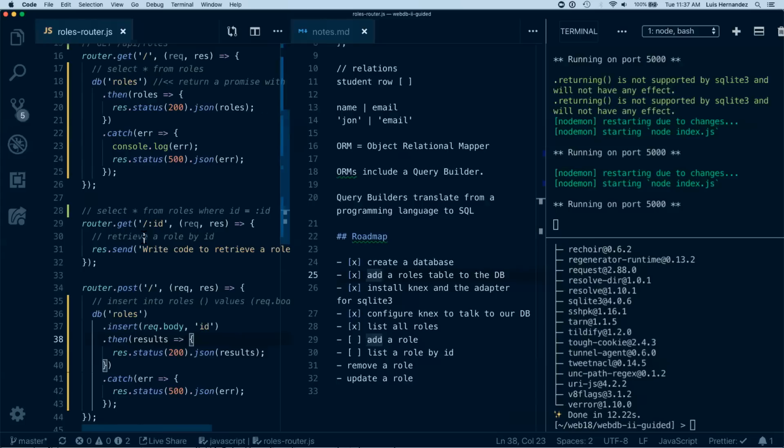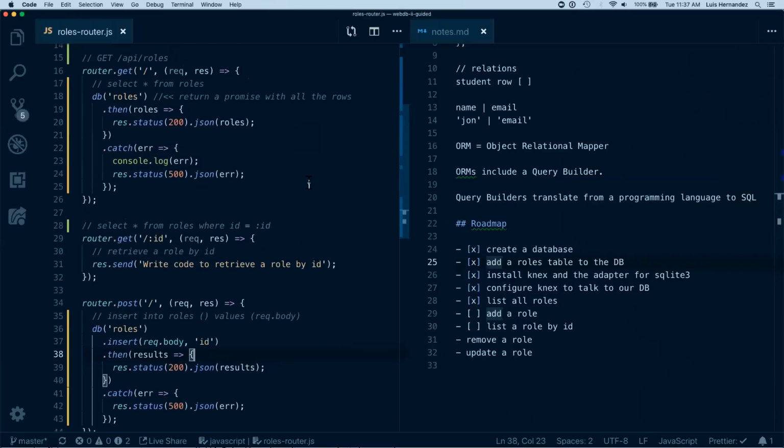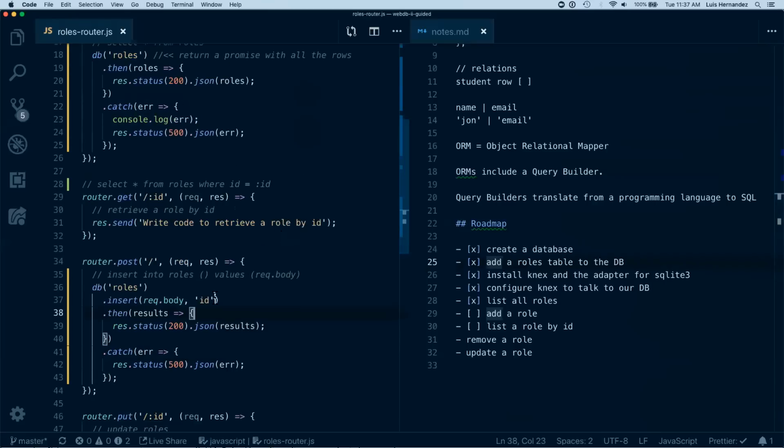Okay. Welcome back. We're gonna do it together, right? So let's fill in this data first. Now, remember that when using SQLite, even if you do not specify the returning ID, you're always gonna get an array with the last ID inserted. So if it's a single record that you're inserting, it's gonna be the ID of that record. If it's a collection, it's gonna be the ID of the last inserted record.